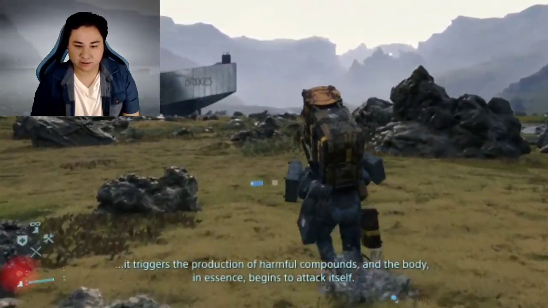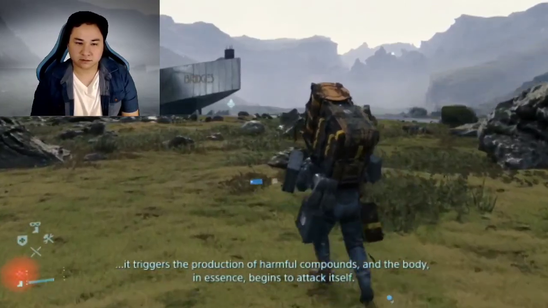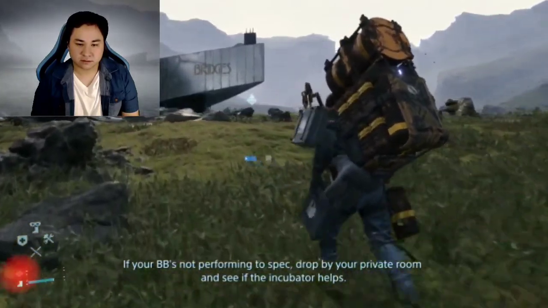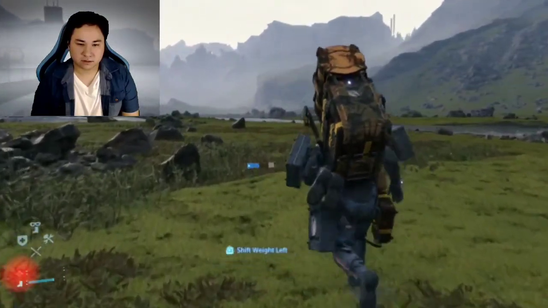It triggers the production of harmful compounds, and the body, in essence, begins to attack itself. Okay. It's called autotoxemia. If your BB's not performing to spec, drop by your private room and see if the incubator helps. Alright.